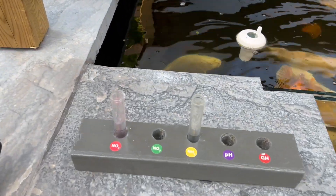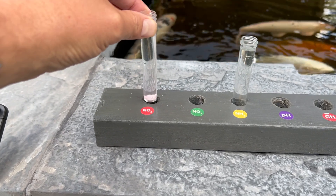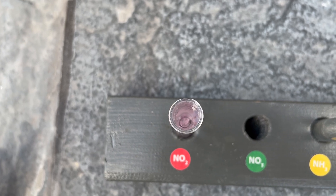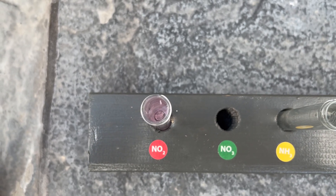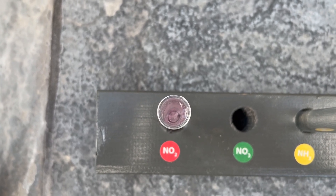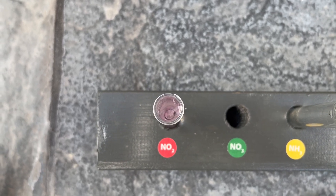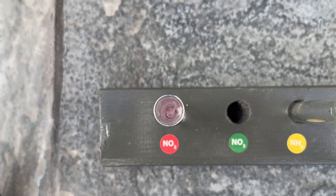When you're doing this, you only need to wait about 30 seconds. So this is the one out of the tap — it's been in there a minute. You can see that has gone pink already, so it's definitely chlorine in the tap, which you would expect. I'm just giving this 30 seconds. It's just coming up there now. It's a definite pink colour — so it's definitely chlorine.